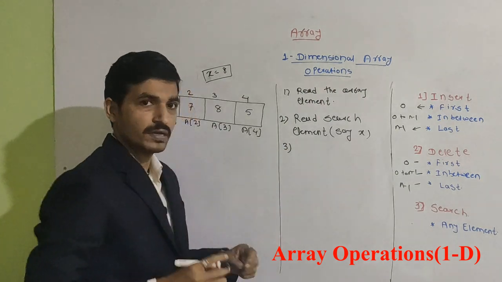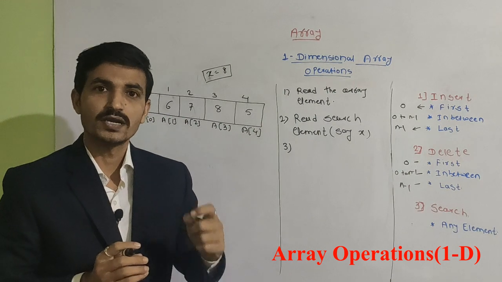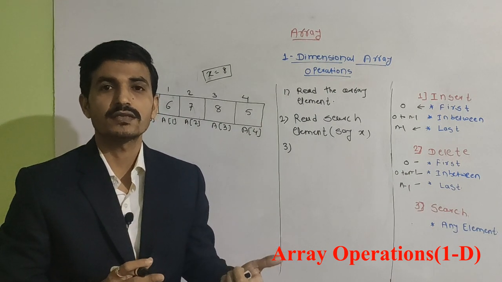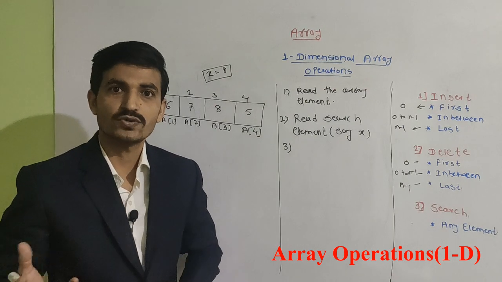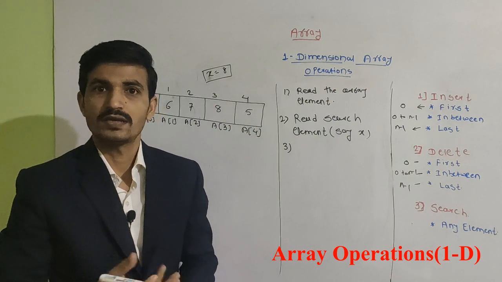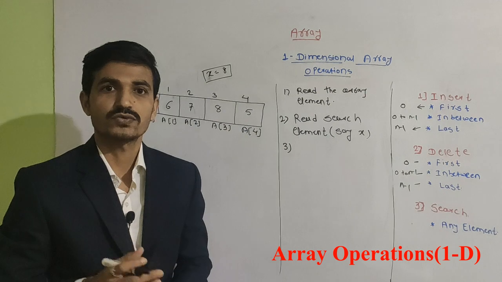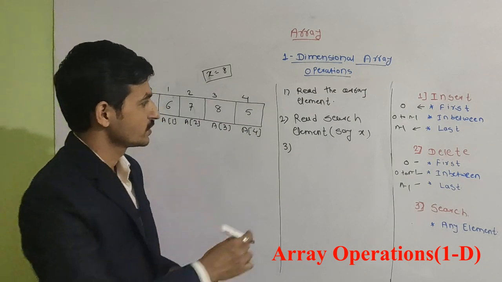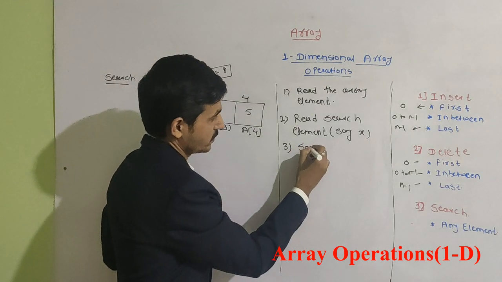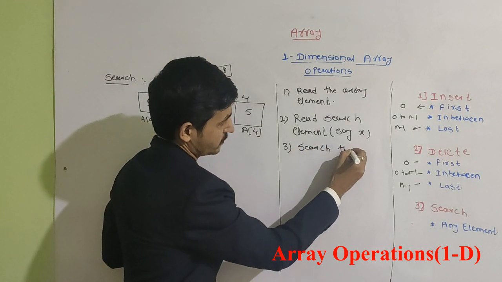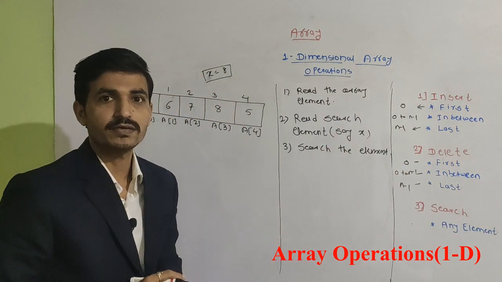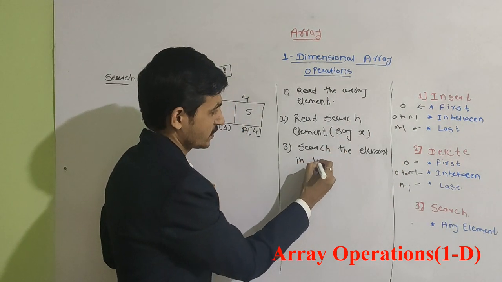Then we can start a linear search from the 0th index till n-1. If the element is found, then we'll print that the element is there in the list, or if the element is not found in the list, then we'll say it is not present in the list. So there may be a best case and a worst case scenario in the search operation. Search the element in a linear way.